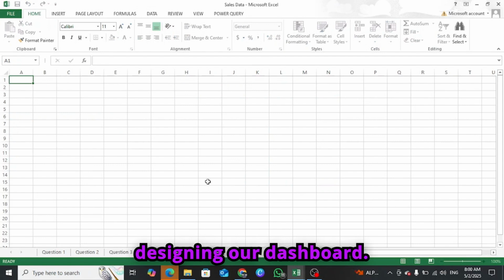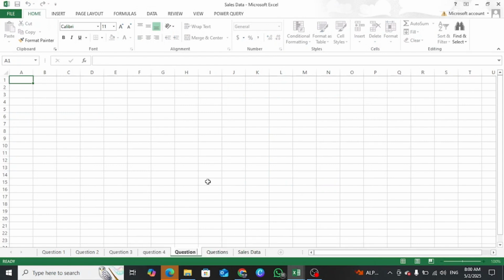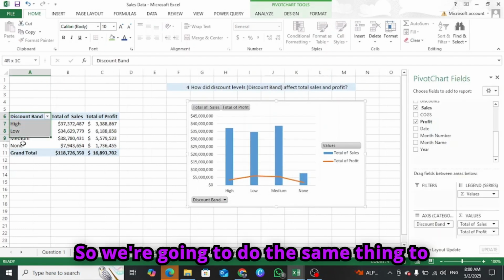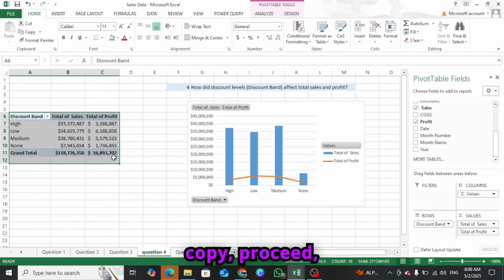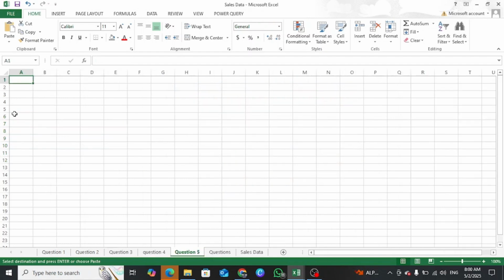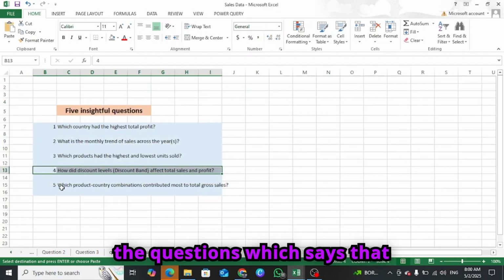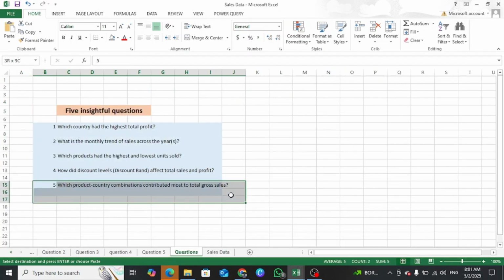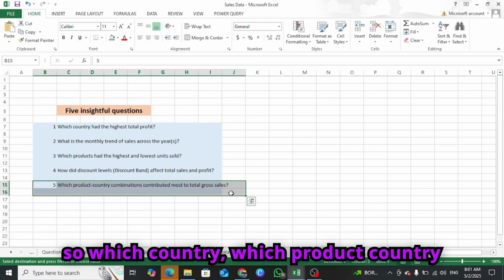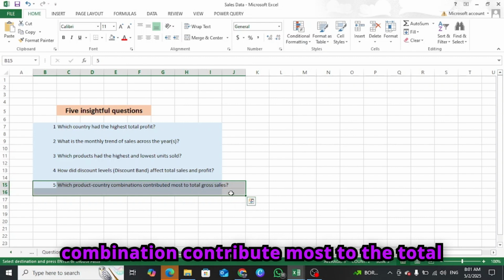So the last question is question 5, before we start designing our dashboard. We're going to do the same thing to copy. Then the question says, which product country combination contributed most to the total sales?